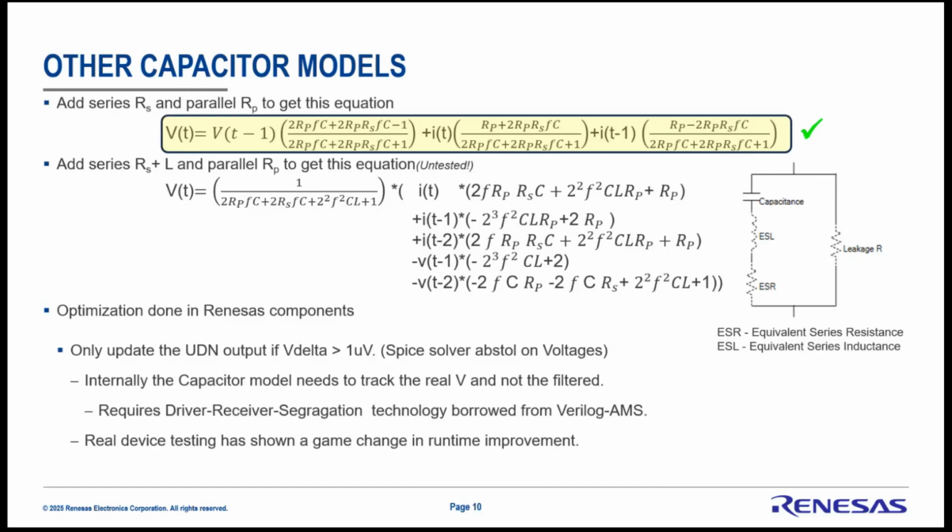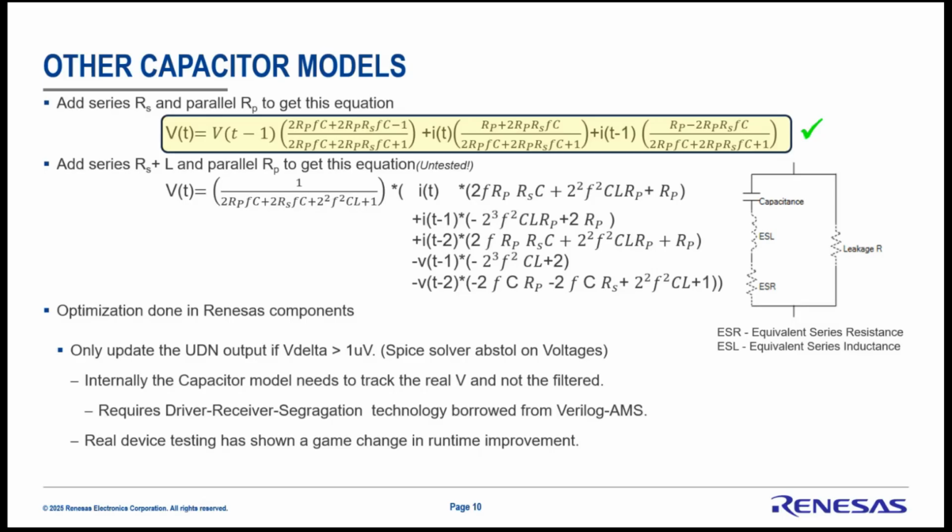So there are things you can do to optimize this. You've got an equation like this, and it could be that the output only changes by 1e to the minus 32. I don't need to change my electrical net when the output has only changed by 1e to the minus 32. Choose a sensible delta. You know, if the output voltage isn't going to change from the previous one by more than a microvolt, then don't do anything.